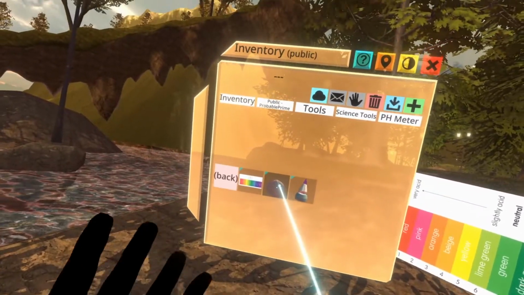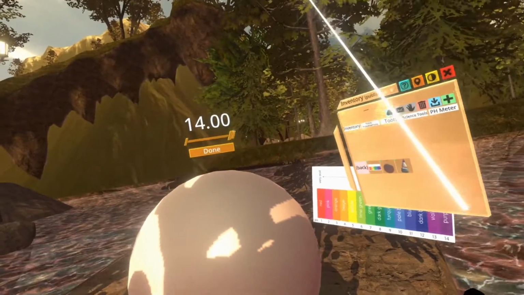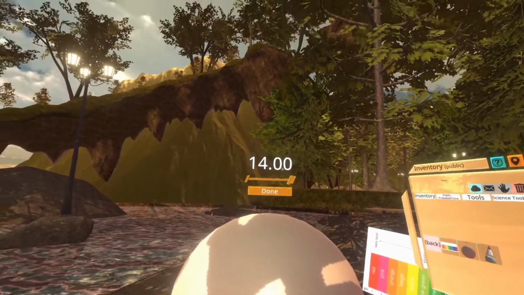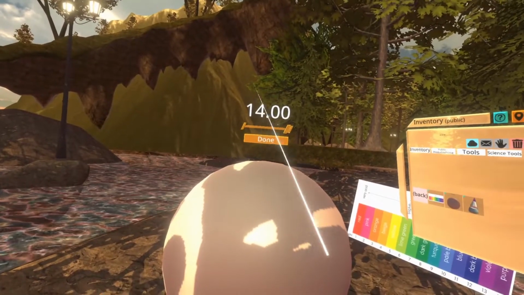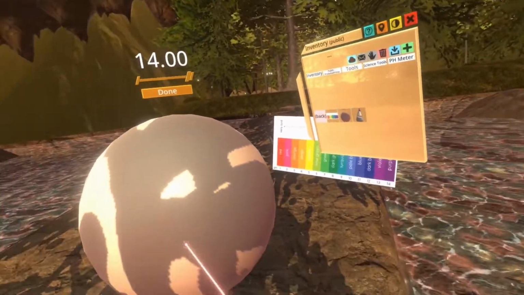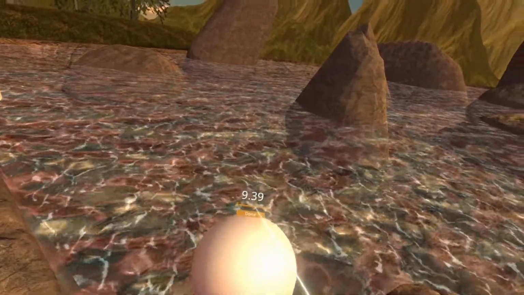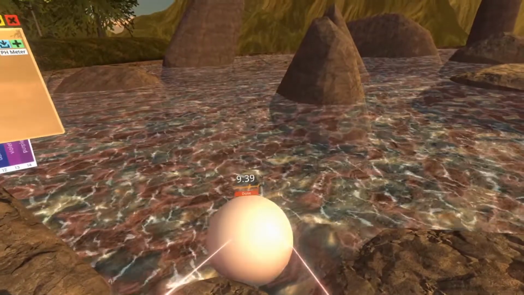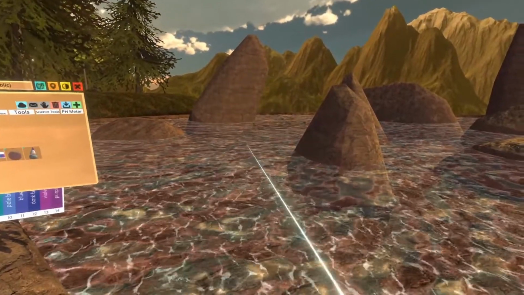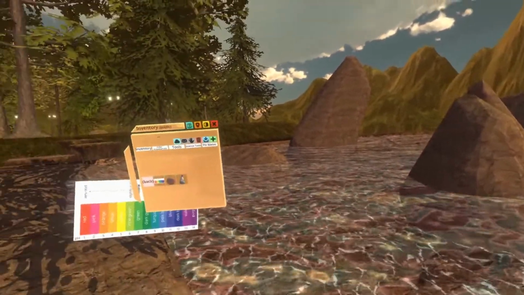Next to that is a pH zone, which is a sphere, which defines a region that you want to be a particular pH. I've adjusted this from when I built this tool initially yesterday, so it's a lot easier to use now. Above the sphere, you'll see a number and a slider, and this is where you can specify the pH of the area. So say I wanted this area of the water here to be a little bit alkali, let's say 9. Then I can make it a little bit bigger here, and I can go ahead and hit done, and that will set that sphere as invisible and having a pH of 9 there.